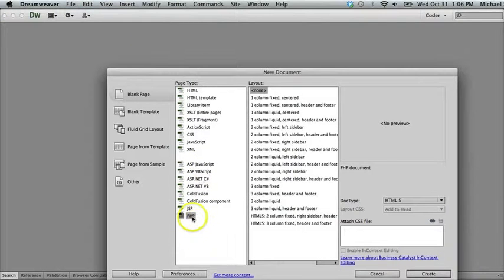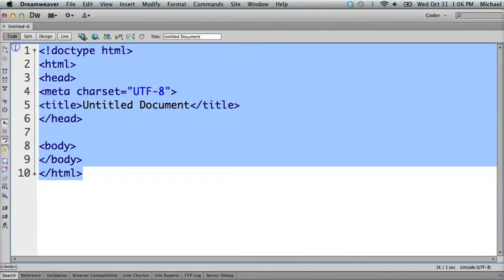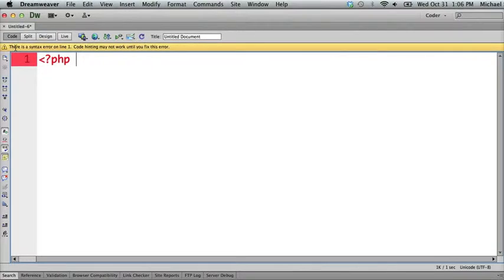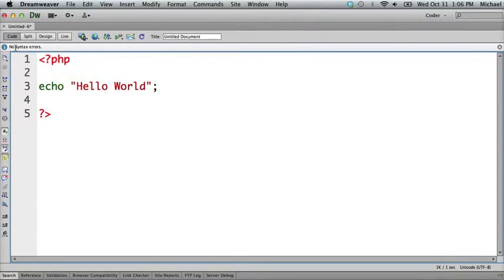Now for this next part, I'm going to show you a simple Hello World application in PHP. I'm going to open up a new PHP file in Dreamweaver, and we don't need all this HTML. The first thing to remember in PHP, you need your opening and closing brackets for your PHP code. All code should go inside these brackets. So normal Hello World, you start off with a print command or echo in PHP, and a Hello World. This will print out a text string Hello World in your browser.